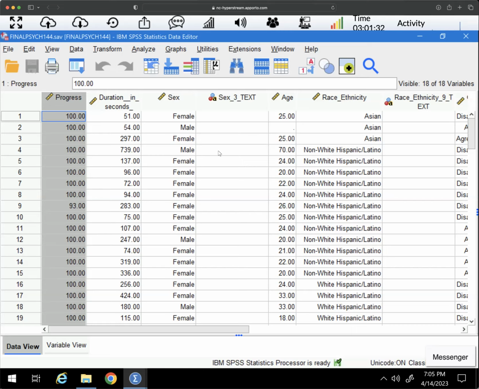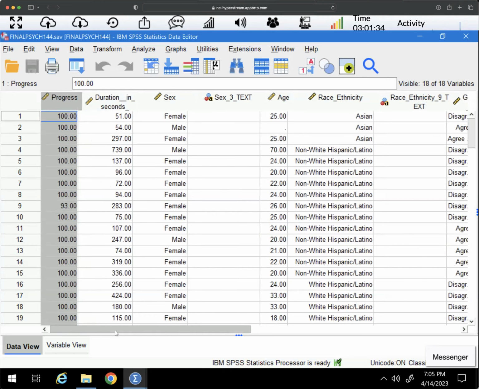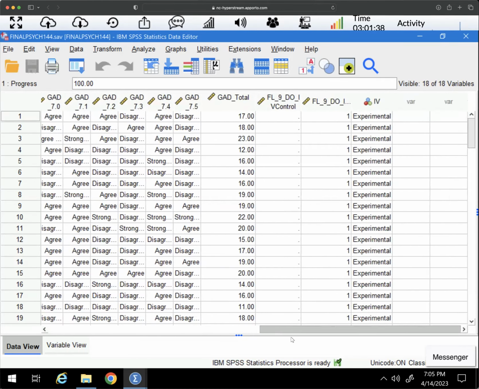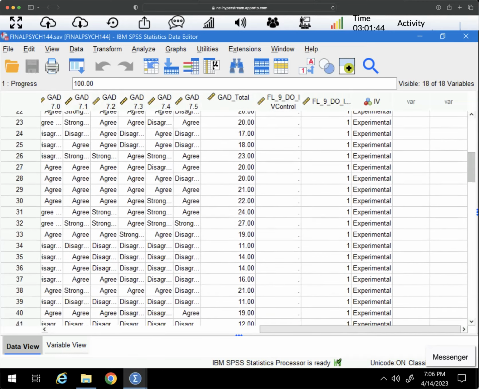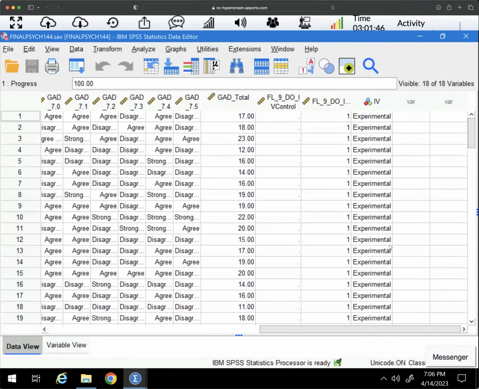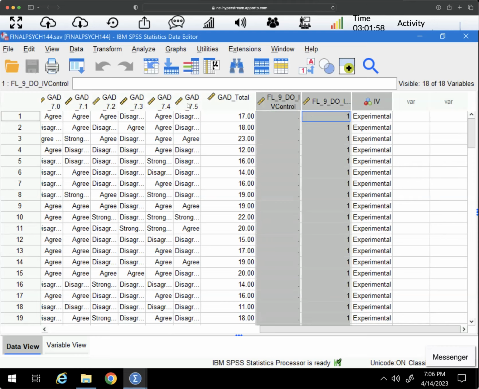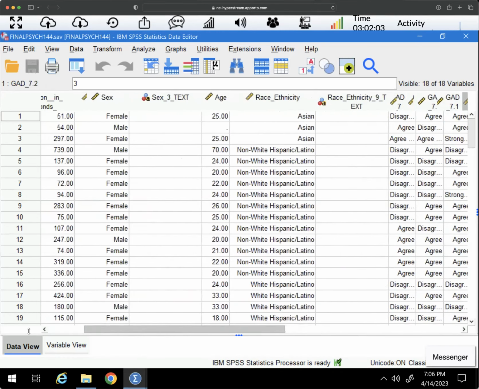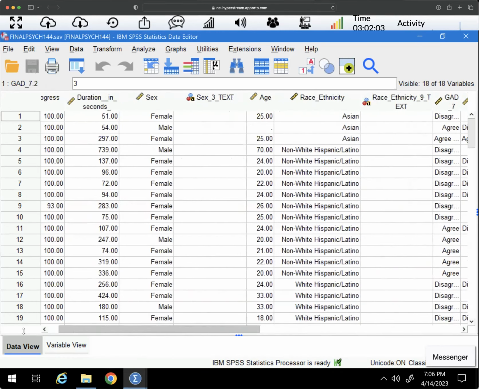So now it doesn't hurt to go through and take a look at the information that you have. I think it's always good to double check and make sure that you actually have completed responses. So it's pretty easy to go through and just notice if anything's missing. Since this is a copy of the other version you have, you could also delete these variables now if you wanted to, because you don't need them anymore. You could even delete your GAD. I wouldn't delete those, but you can if you want to. So now you have your final data set.